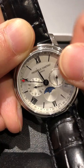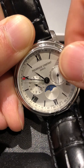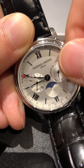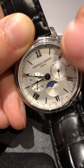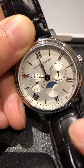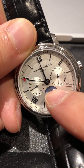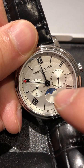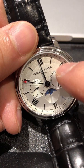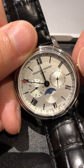So I'm toggling the hour hand between 10 p.m. and 12 a.m. to move the day forward to a Friday. And you'll see why it has to be a Friday. Even though on the calendar it says there's a new moon on December 26th, that should have been a Thursday. Well, because we're in the evening time, the moment I rotate the dial forward a little bit, now it's a Friday. So this thing needs to be on Friday at this point.